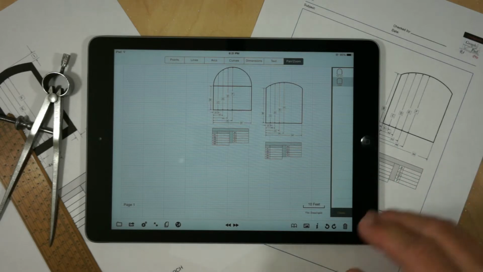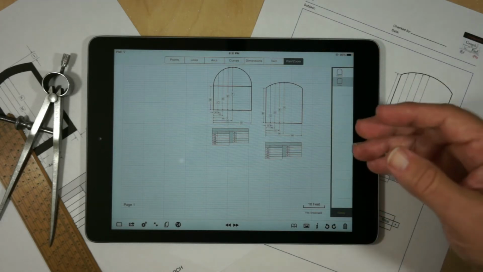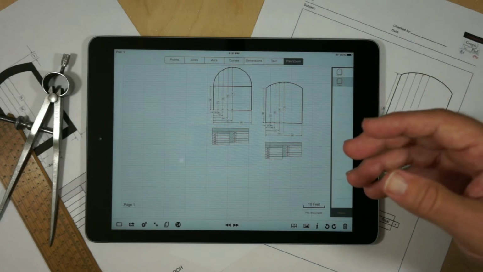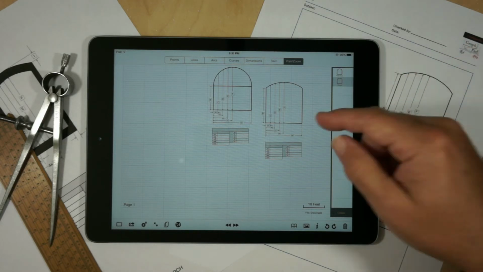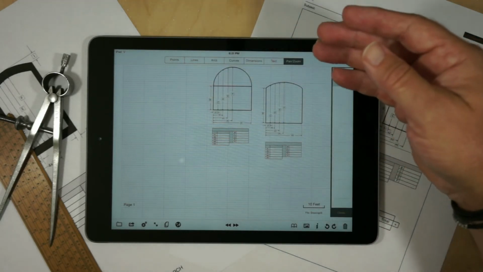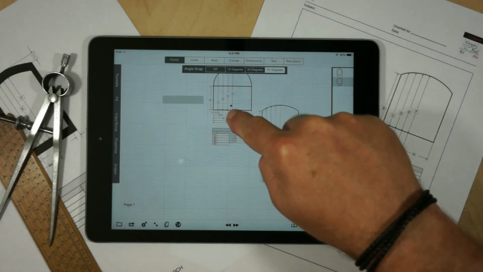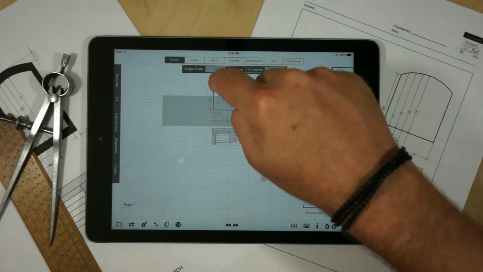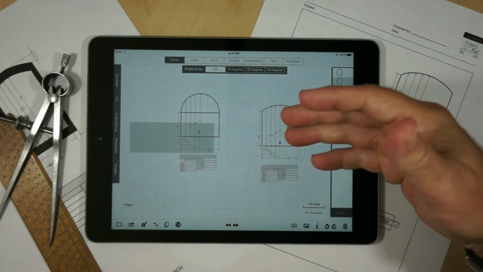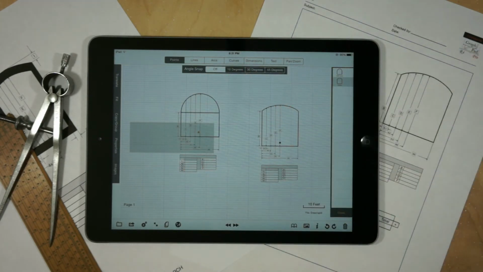So now, rather than having to draw in the field, all you have to do is select the item that you need to document. You still have the capability to do freehand drawings, but much of your actual work is going to be simply selecting the drawing that you need to work with, dropping it in there and filling in the actual numbers. So I think this is a huge new feature, and I'm planning on rolling this out as soon as I get the bugs out of the system.